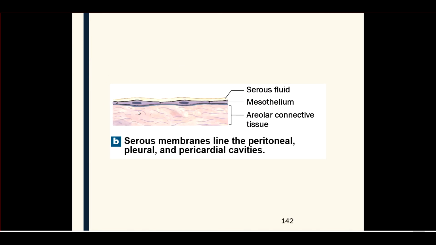So let's take a look. So here again, watch this. Basement membrane is the darker purple here, thin line, and then laying on it is some nice simple squamous cells, right? One layer of flat cells. They make up the serous membrane. They produce this fluid right here known as the serous fluid. Again, it's not a mucus. It's not thick. It's more watery. And then again, underneath here is the areolar connective tissue. Again, always remember that epithelium is going to be supported by areolar connective tissue. It's always going to be there.